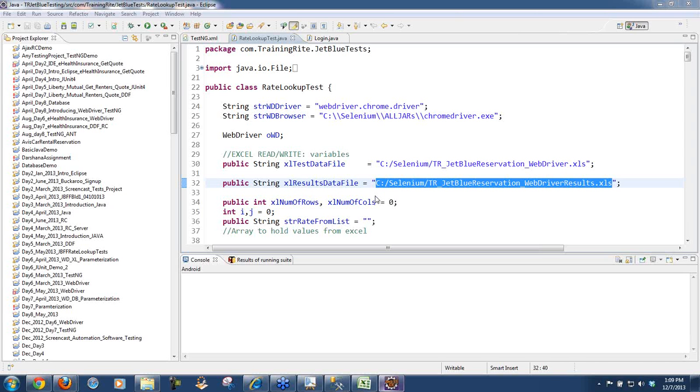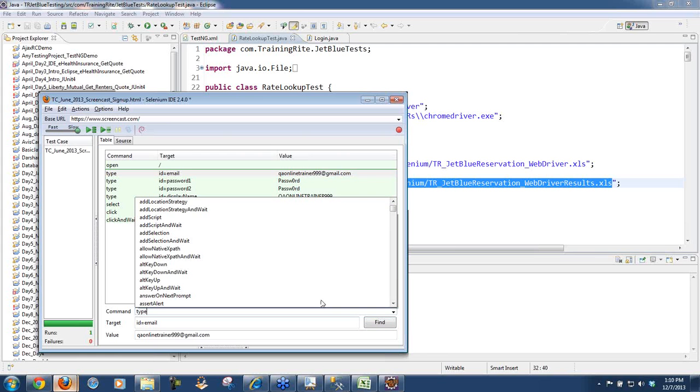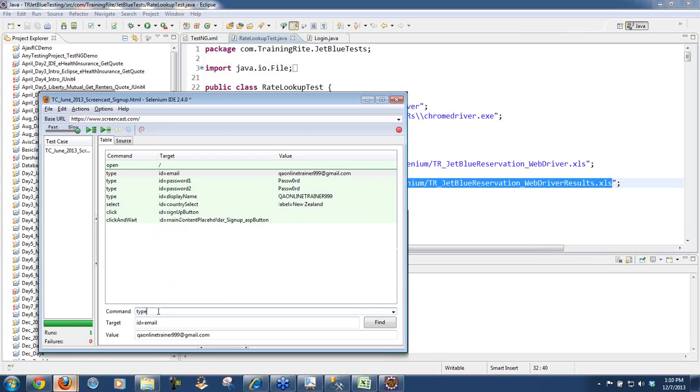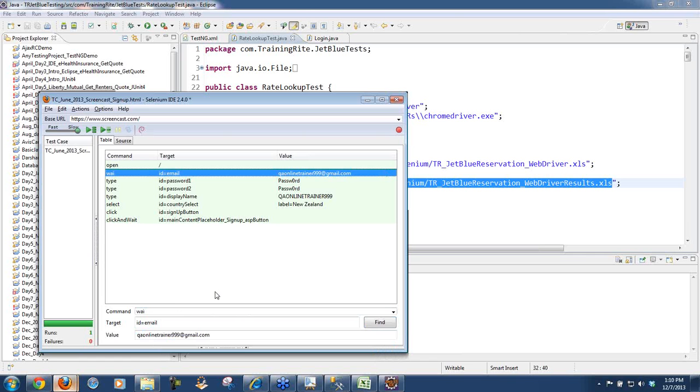How can you run the test case in play mode and not have data entered into the database? I covered that. In IDE, is there a way to delay or pause? Yeah, you have so many things in IDE that you could do. Without getting into the details, you could just go and look into these commands. I have covered that a lot. So if you go into the commands here, let's say wait. So you have wait and wait for what, right? So many things in there. So you'll find it in some of my videos.